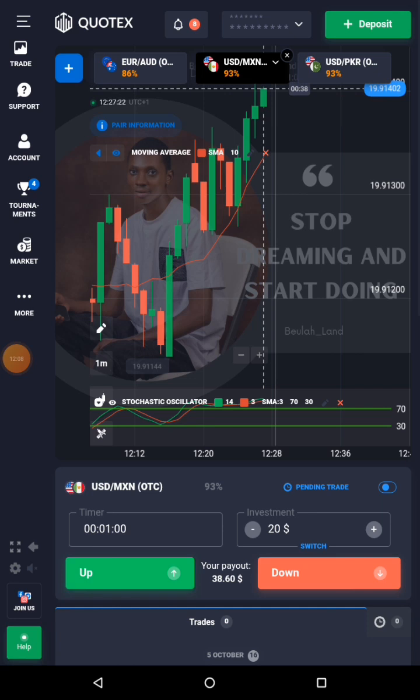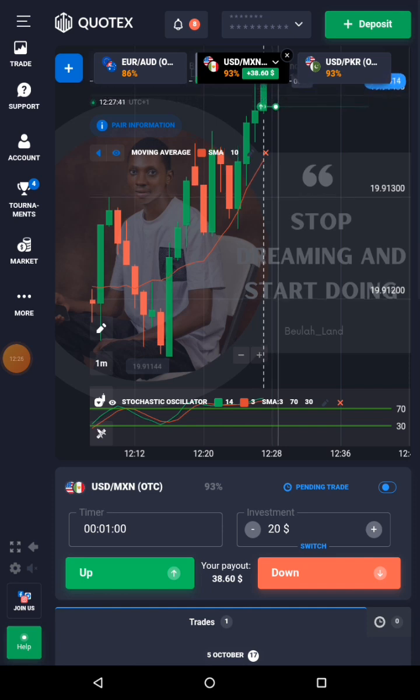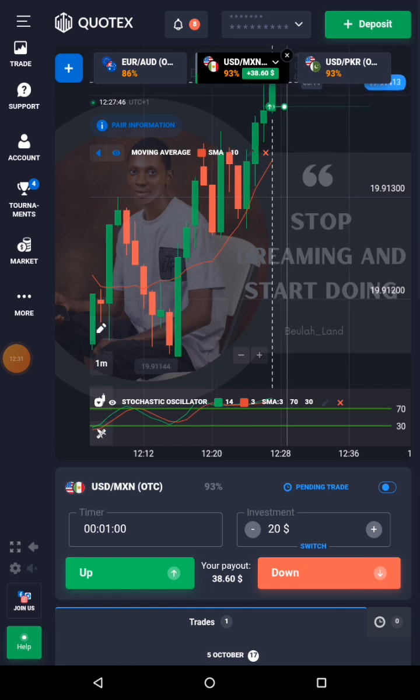I'll be going up here. We have 3 more trades to go. Okay, what is the reason why I bought here? I see that the pressure for buying here is high. Why? Because I told you guys that whenever this moving average supports a buying candle from the base, the market tends to go up for some time. And since the moving average has positioned at this point, the market has been bullish, and I strongly believe that the market will continue going up at this point. That is the reason why I bought at that point. And as you can see, the market has been going up.